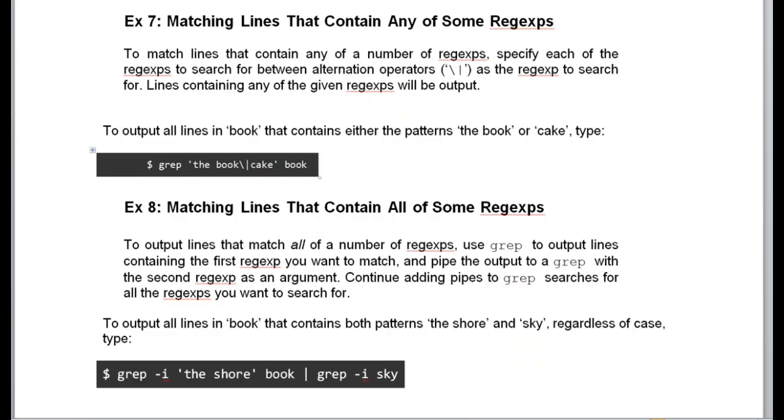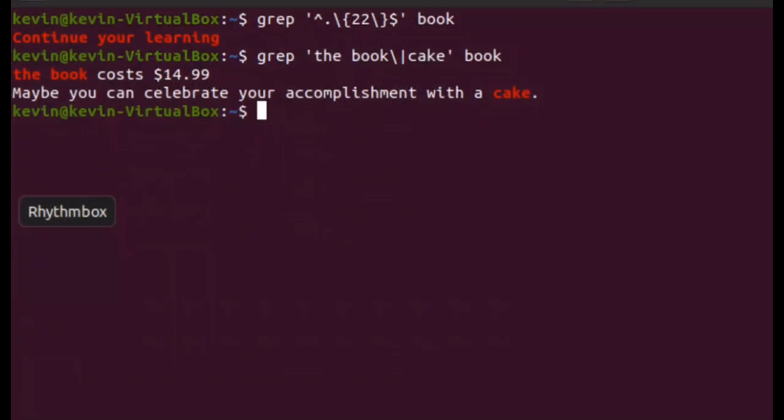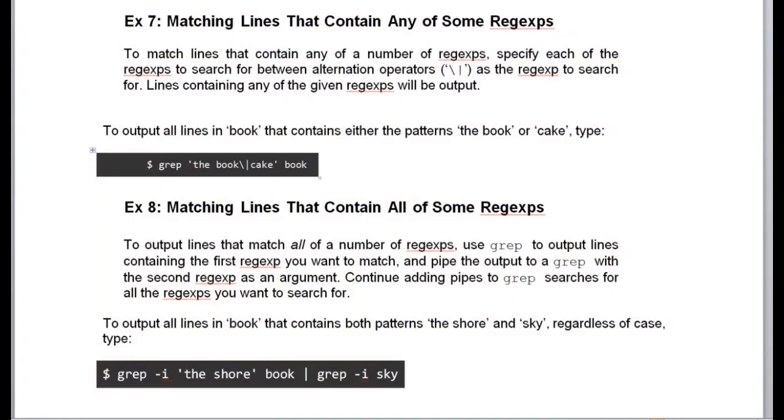Now, if only one of these was present, it would still give me one of them, right? Because we're saying or. Find the book or cake. Okay, so that's how you're going to find any of some regular expressions.